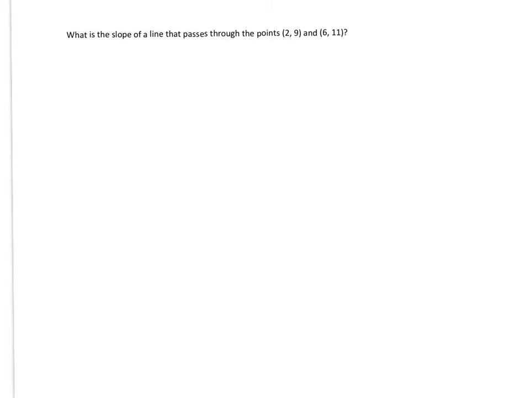Alright, in this video we're going to learn how to calculate slope. So here are 2 points which I'm going to roughly sketch on a coordinate plane. 2, 9, so we go over 2 spots and then up 9, and again I'm just approximating the location here. And 6, 11, which would be go over 6 spots and up 11, so it's going to be a little bit above here. Again, this is not really to scale, it's just an approximation, so you can visualize this.